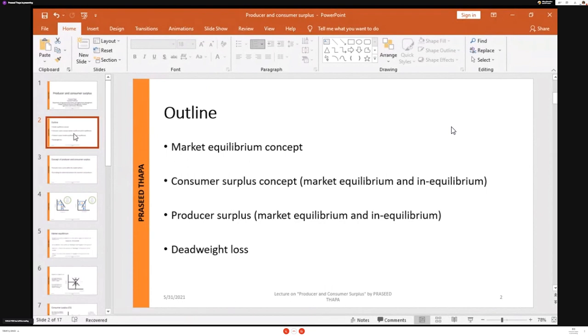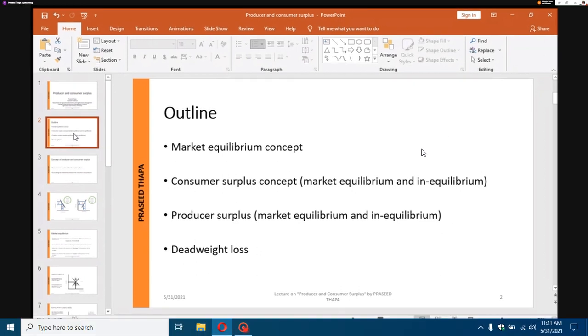And since this is, I think it's only about half an hour that I need to spend on producer surplus and consumer surplus according to the course breakdown. But I will be spending today and tomorrow on this because this is a very important topic, and it is a very good foundation for your master's degree and also for your higher studies. So I will be taking two lectures for producer and consumer surplus because this is very important.